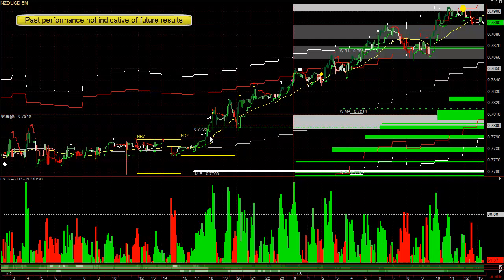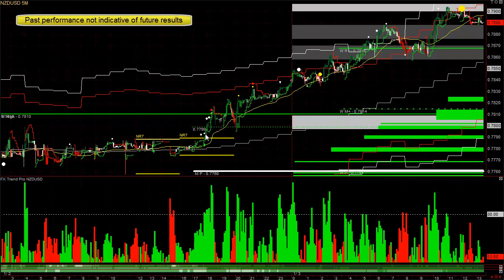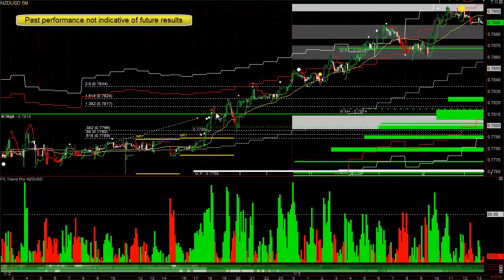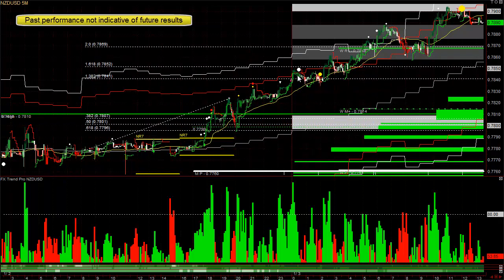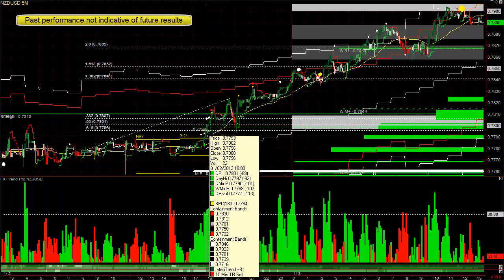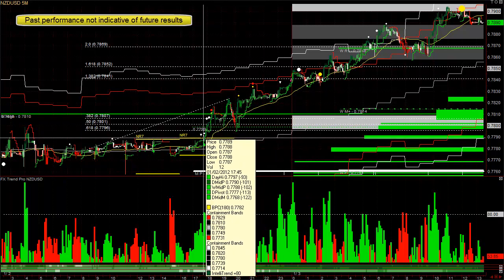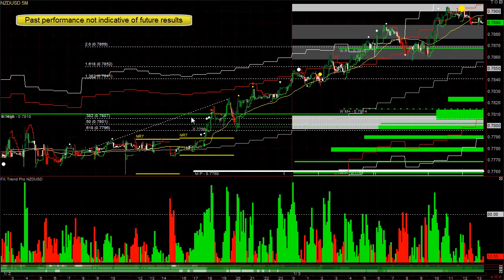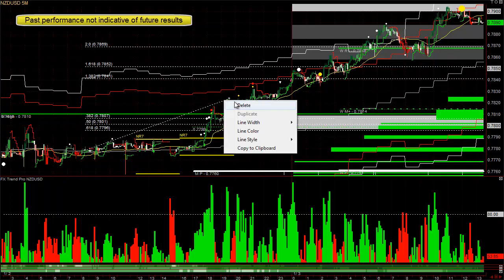Most of the time, in my experience, in my opinion, you're going to get at least a 2-wave move up, which means if you buy the breakout right here, typically you can hold for at least 2 waves, which would be up here at these profit targets. 78.41 would be a decent place. So that's about 50 pips away. And you can also trade these on each move.